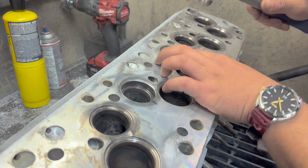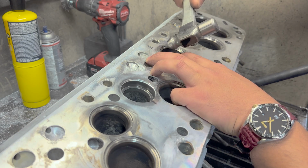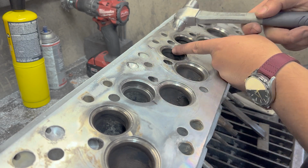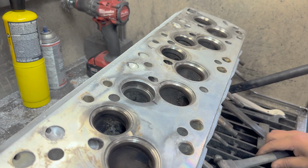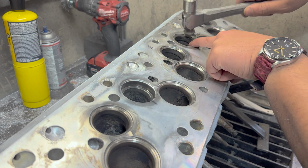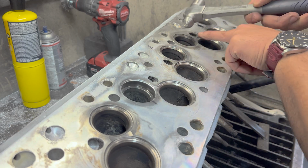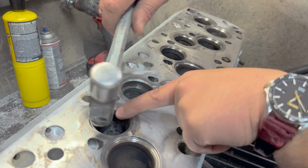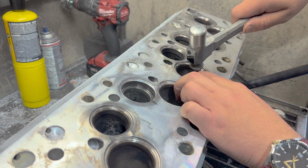So, let's see. It's as easy as a little tap there. And I can absolutely feel this seat insert moving around. Now, these other ones, they don't feel so bad. This is about as old school as you're going to get.